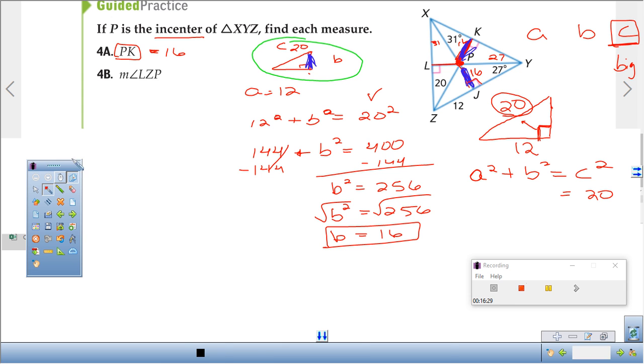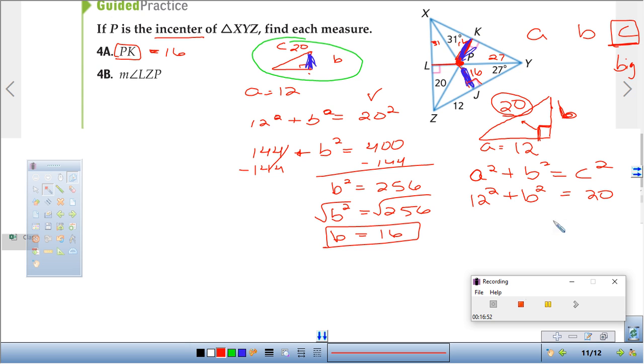So this is me, and I don't know why I always do this, but whatever I see first, I go as A, if that makes sense. And this one over here, or the next one, is B. I really could set them up either way. So then this one I'll just set up over here as 12, because that was that bottom length right there, squared, and then plus that other leg, B, the unknown, and it just goes like that.